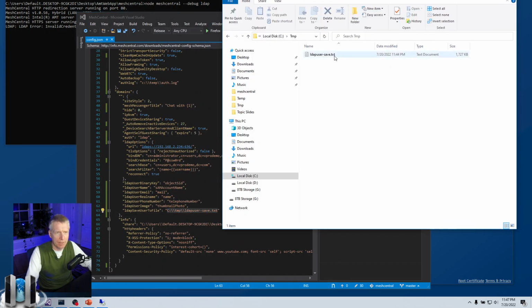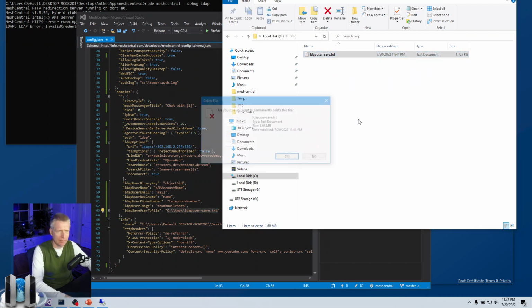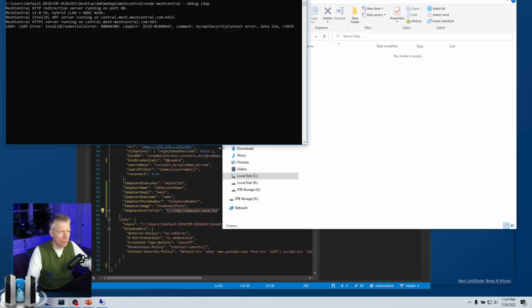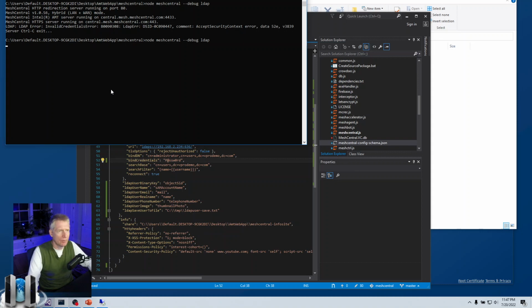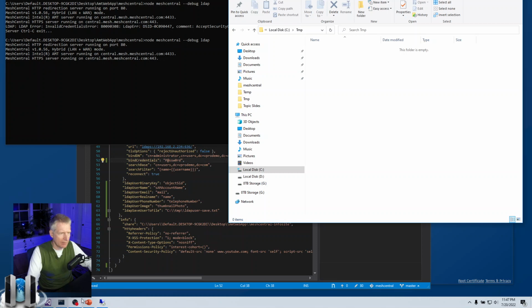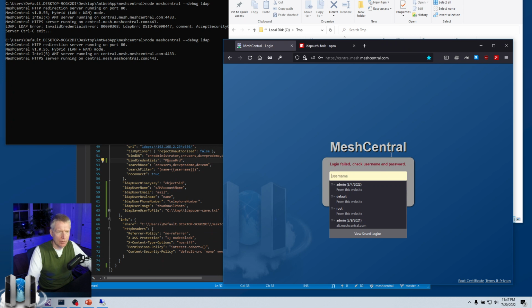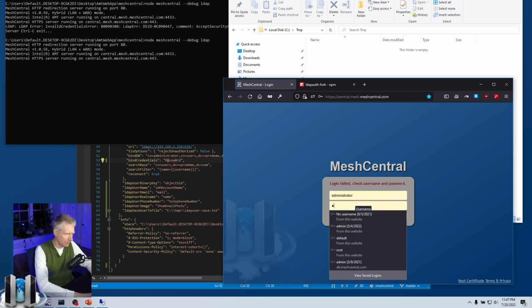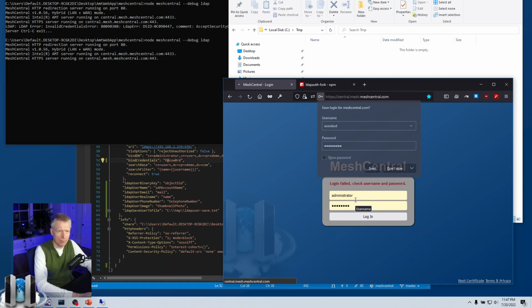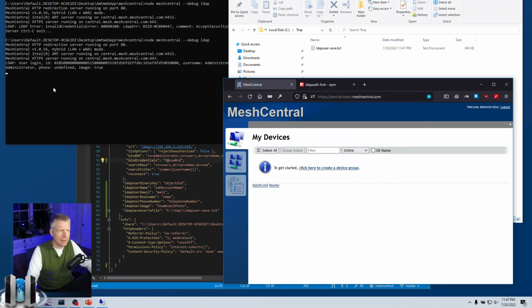c:/temp/ this file, it's right here. And what I'm going to do is delete it. And I'm going to correct this. I'm going to run my server again. And this time I am going to log in. And as soon as I log in, you should see the file show up in this folder. So I'm going to go log in. Administrator, password. Okay, so now I logged in, and you see this file is created.